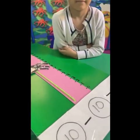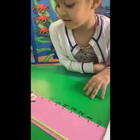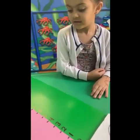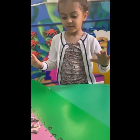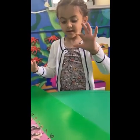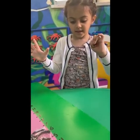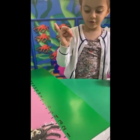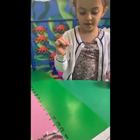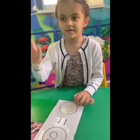So read the equation, please. 10 minus 10 equals, let's do it. 10 minus 10. Count back from 10. Show me your fingers. Yes. Before 10? Do it. 10, 9, 8, 7, 6, 5, 4, 3, 2, 1, 0. So what is the answer? 0. Super. Give me 5.